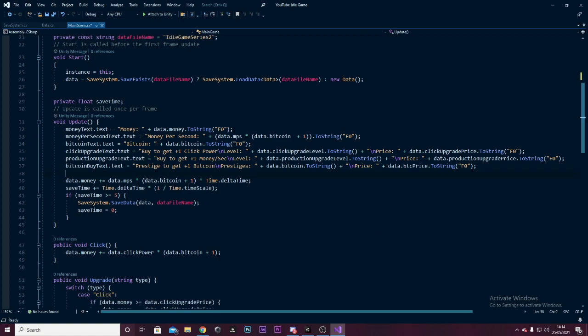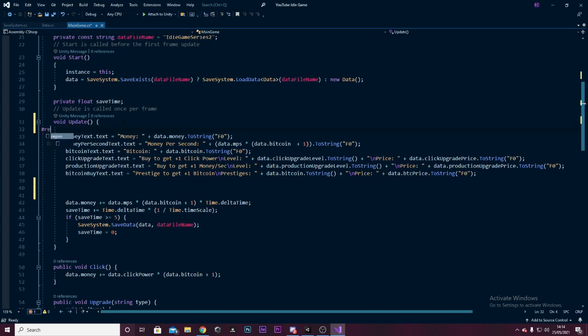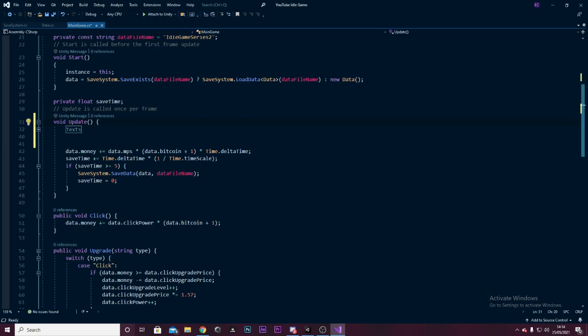Let's save a few lines here, and let's actually make a couple of regions so we can read our code a bit better. So do hashtag region, and I'll explain what this does in a minute. This is going to be texts, and then underneath here we're going to do hashtag end region. Now what this does is it allows you to make some text here, which you can make bigger and smaller. So it just creates a little region which you can open and close. Same with update really, like you can open and close your methods. It just gets rid of chunks, so they're still there but you can't see them unless you open it back up again.